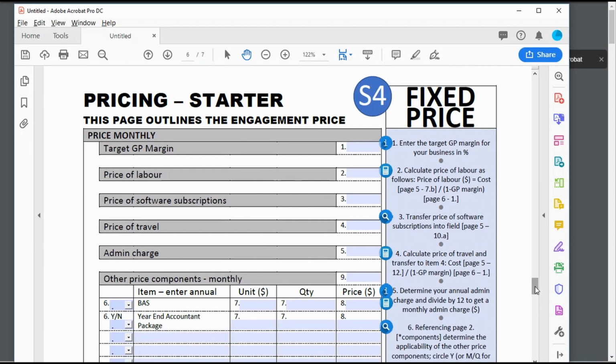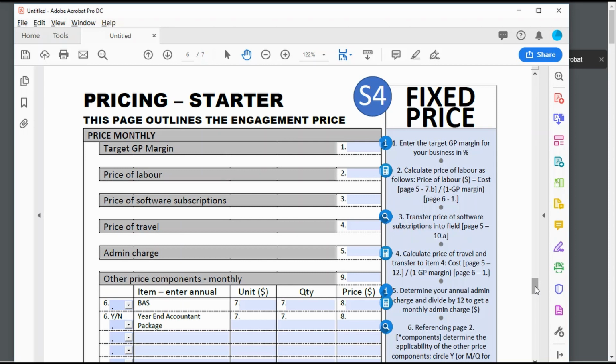Why would I have 2 pricing models to begin with? Well, on the journey to mastering value pricing, you might decide to inject a fixed price model because you know that all components have been covered, direct, indirect components, components which you possibly haven't considered before. We have an understanding of the risk, we have the corresponding GP margin for the business. So the price that comes out at the other end of the calculations is very likely a more encompassing price that makes you a good amount of margin.